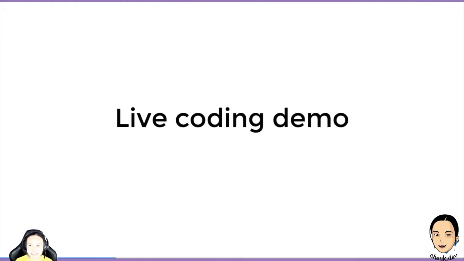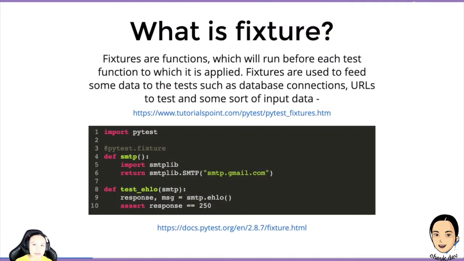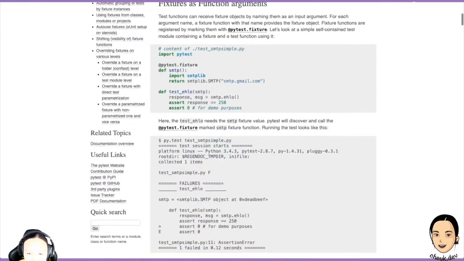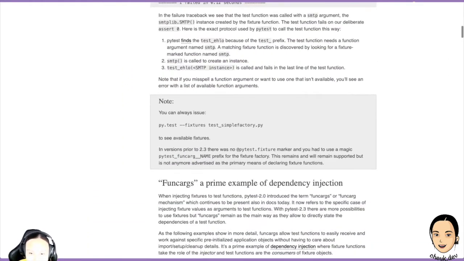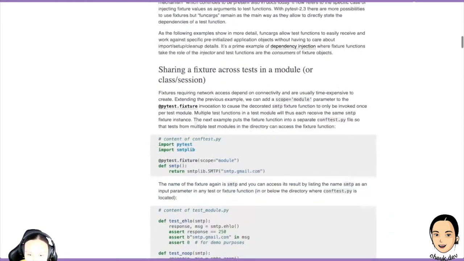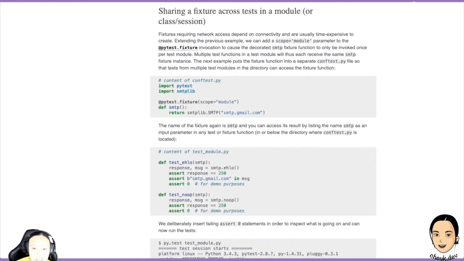So before we go to the demo, I want to show you that example that I said is useful: when you have multiple tests, you can put a fixture there. First of all, you can make a fixture in a separate module. For example, you have a lot of testing files.